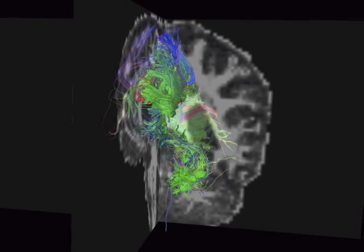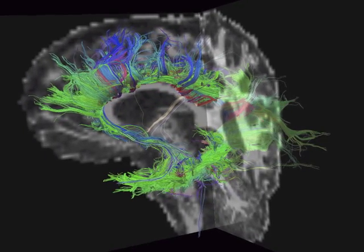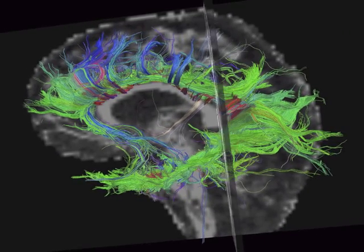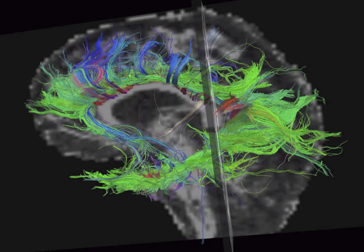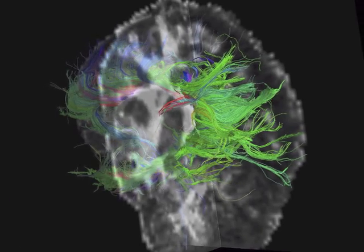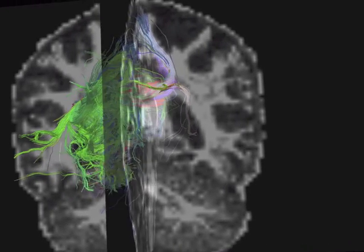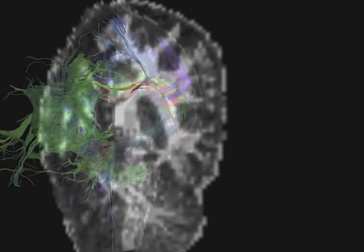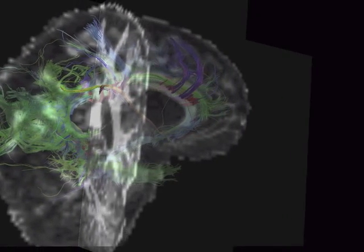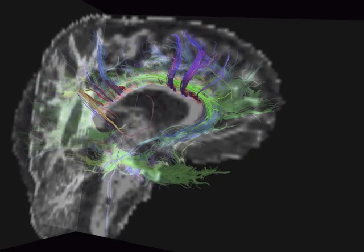The cingulum is a large structure, so damage to any part of it can affect many different areas of the brain and many cognitive functions. You can damage either the gray matter — the neuron cell bodies — or the white matter axons. For example, with a traumatic brain injury, if someone falls off a ladder and hits their head, the sudden change in momentum causes the brain to move inside the head and stretch and twist. That stretching and twisting can stretch, shear, or even break the axons. Damage like that would be diffuse throughout the brain, affecting the cingulum and other white matter, with far-reaching effects on many cognitive functions.